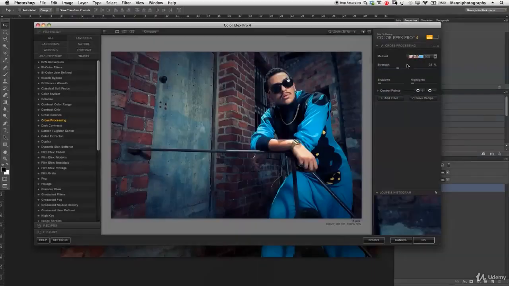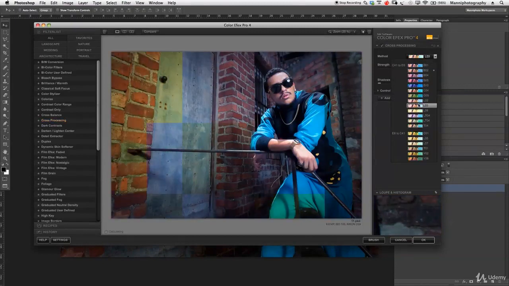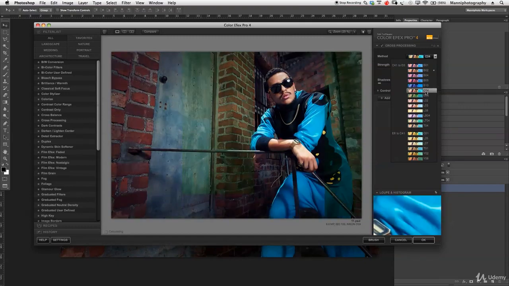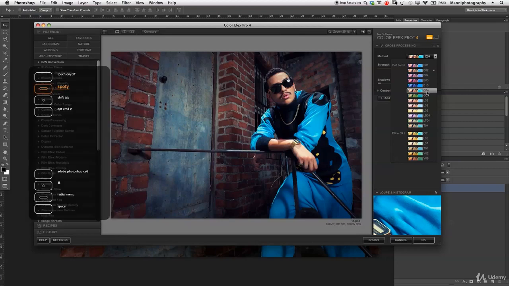Okay, so on the right hand side under method, we do have a few more different color casts that refine the cross process preset a little bit more. So normally I sometimes work with BO2. It's a little bit of a greener touch as well. My favorite here is C04, then L02, L03, and if you go down, L05, but also with a little bit of a greener tint in here. So it depends on what image I have. For this image I thought C04 looks a little bit nicer with this touch and that cross process touch.